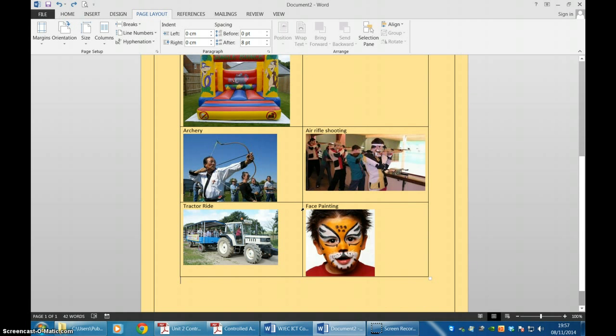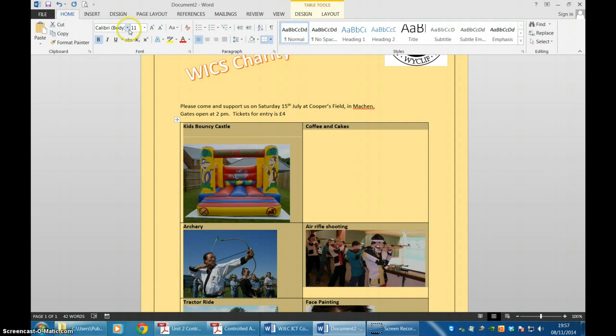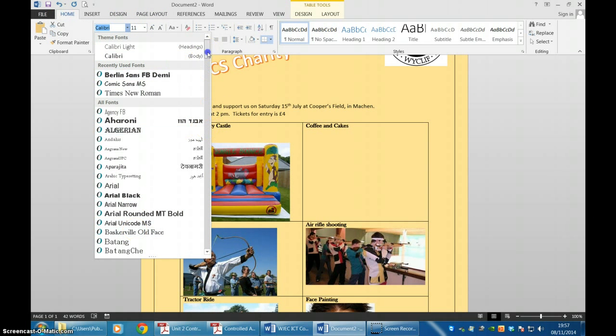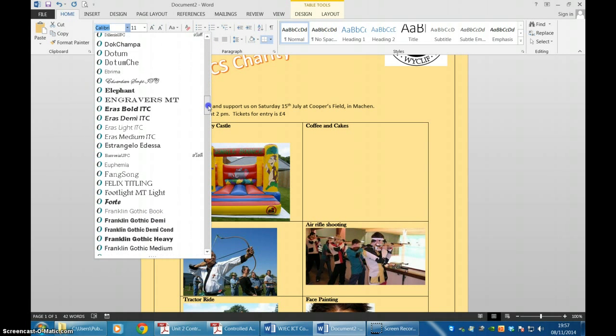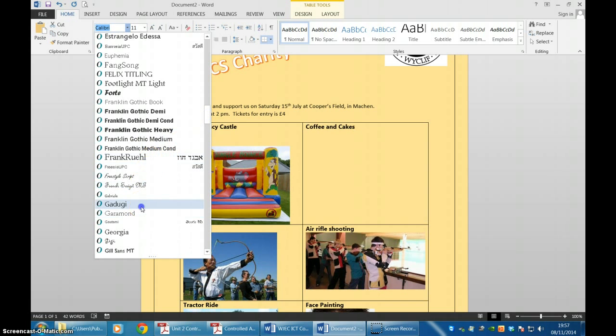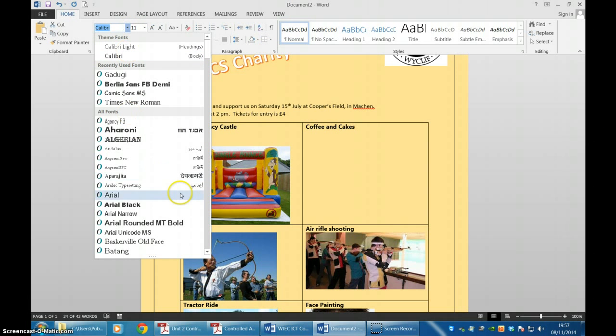We've shown you some word art. It'd be quite nice to make all these headings in bold. So I highlight, control B. Go back to home. I'm sure we can alter the font to a more interesting font. We'll just slide down here, see if something grabs our attention. Yeah, I'll try that.